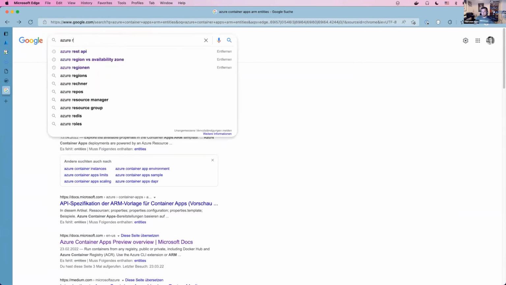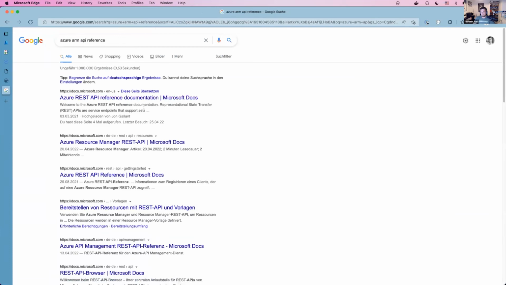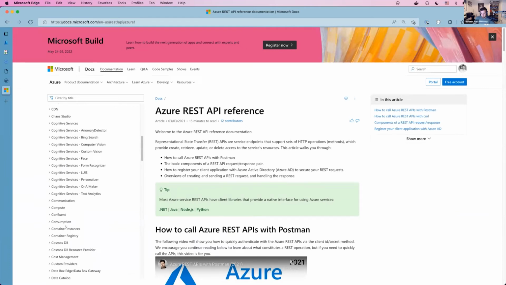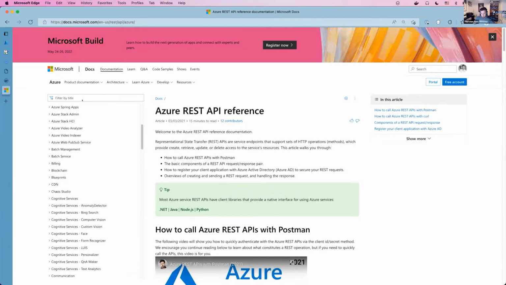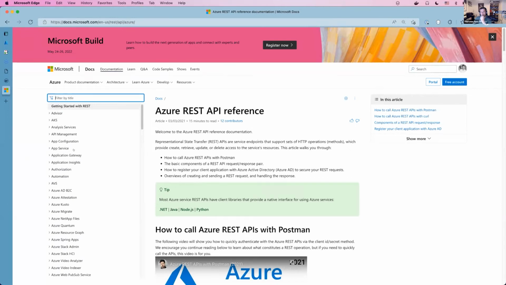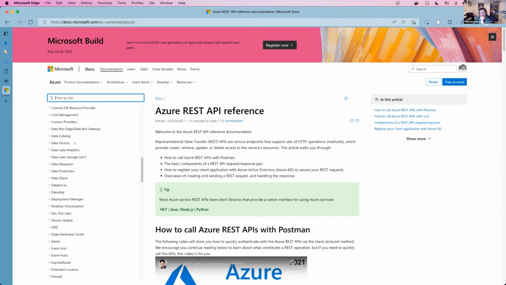Azure ARM. Container instances, no, where is it? Container apps. Is it under preview? Maybe.